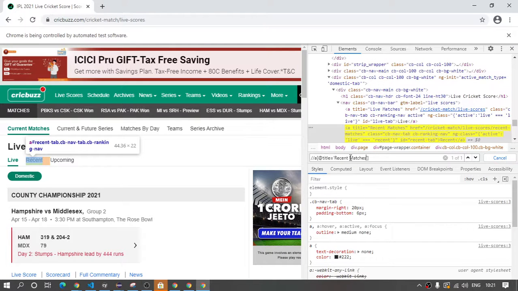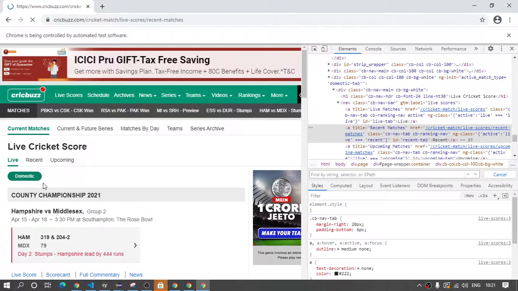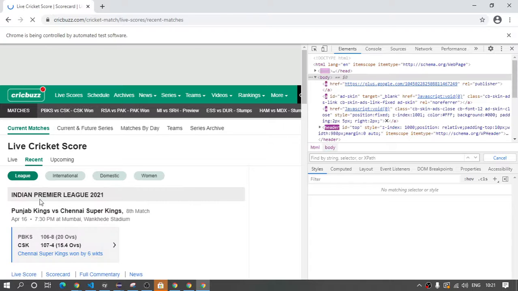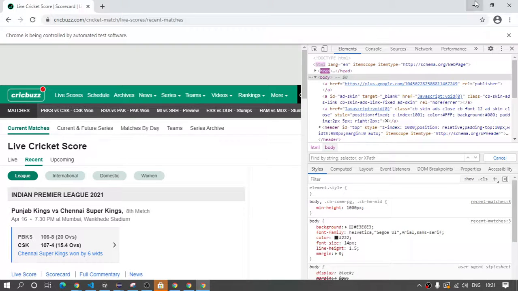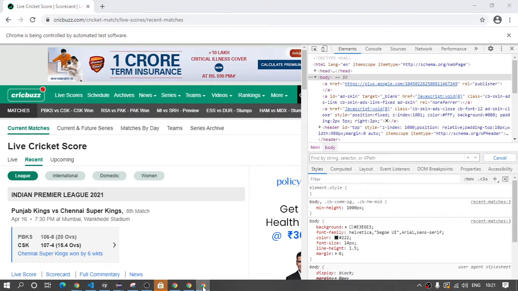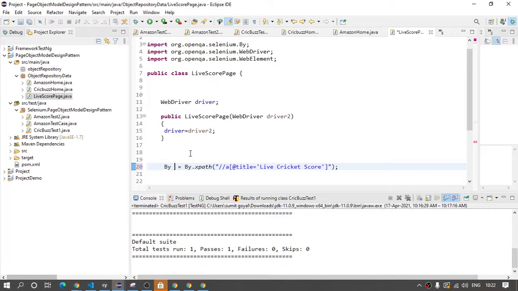So this is our XPath. Copy this. I need to click on this. I think the web page is the same, but the part below is changing. So I will say By recent. What is this? Recent score, recent text.